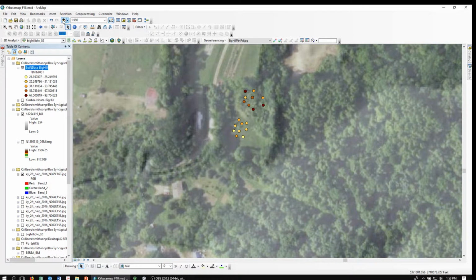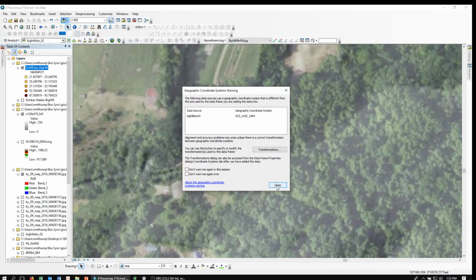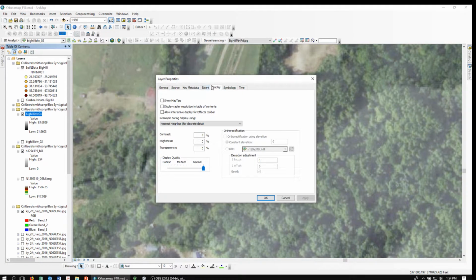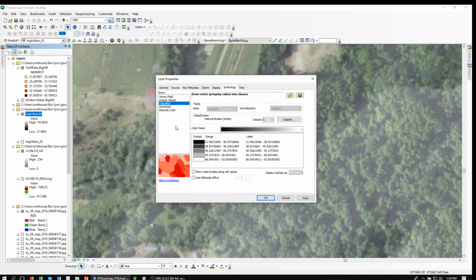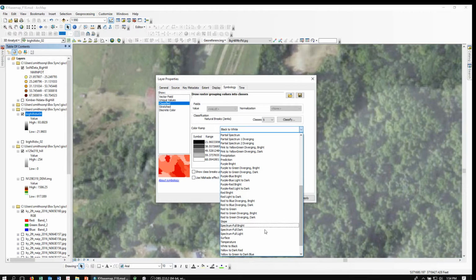It should display, but for some reason it's not right now. So let's go over here and display it. WGS 84 is a different datum than Kentucky State Plane, but it's not enough different to bother us at the moment. So let's symbolize this. Normally this comes out automatically with an assumed symbolization, but anyway, for some reason it's not doing it today.